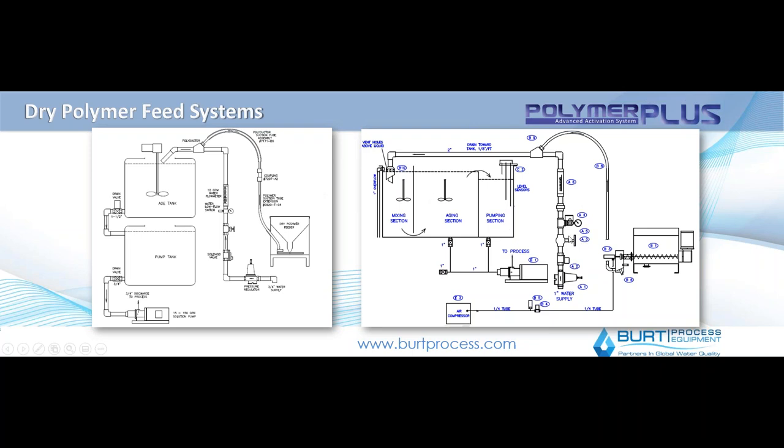In a similar setup, if you have one tank, you have polymer coming in via an auger system with your city water feed, going into a mixing section, into an aging section, and then going into a pumping section. You need a lot more equipment when you deal with dry polymer as opposed to liquid polymer. Liquid polymer can be a very simple system where you draw off a polymer drum, have a city water connection, make up your polymer through the hydrodynamic activator, and it goes right into your process. With dry polymer, you have a multi-tank configuration and have to have storage capacity for different sacks or super sacks of polymer, plus hoppers or transfer equipment to get those solids blended and used.